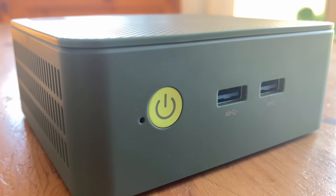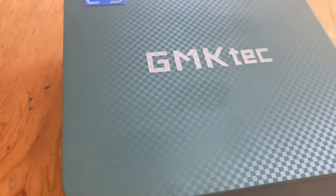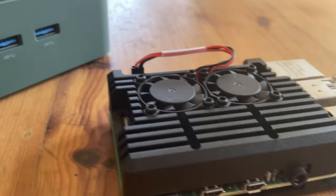The GMKtec G3 is an incredibly affordable mini PC. While it's not great for newer games, it's perfect for students, families, and someone looking for an upgrade for their Raspberry Pi emulation box.